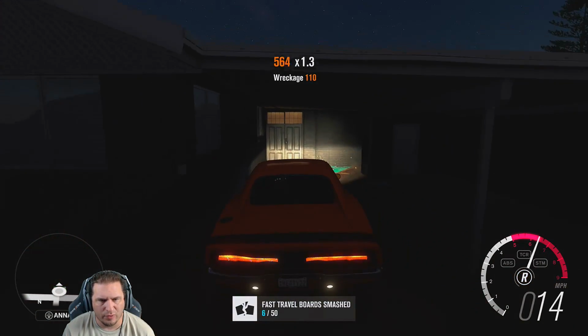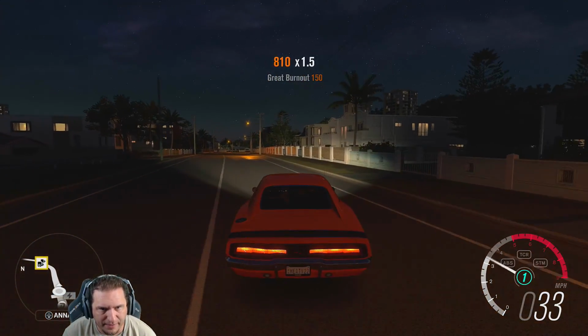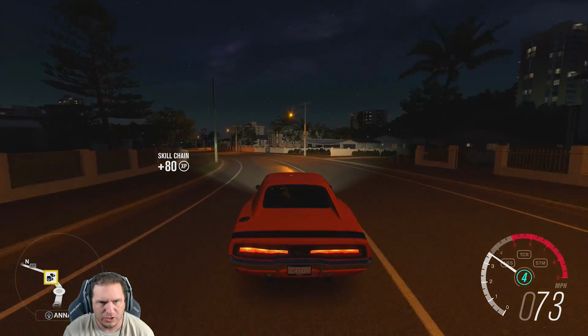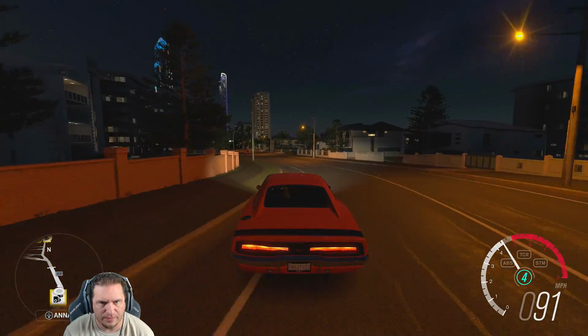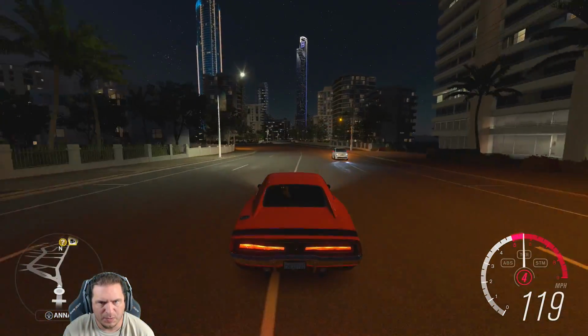Fast travel. All right, we're going to go down this road at full speed. It's like a speed trap, right? Come on, stupid car. Let's kick it in gear, man. Here we go. Speed trap. Oh, jeez. This car doesn't handle very good. Here we go. We're in the speed trap, I think.